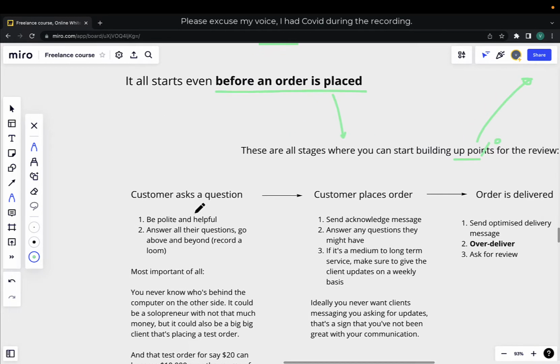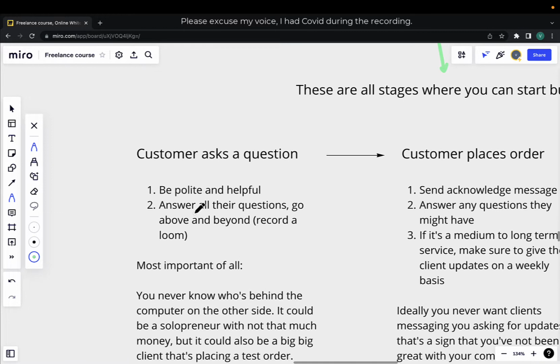Now, the first step is when a customer asks a question. This is a customer that has never bought from you, so it's a potential customer, and he asks a question about one of your services. Of course, you need to know how to talk to people. So be polite and helpful and answer that question. And make sure you go above and beyond.